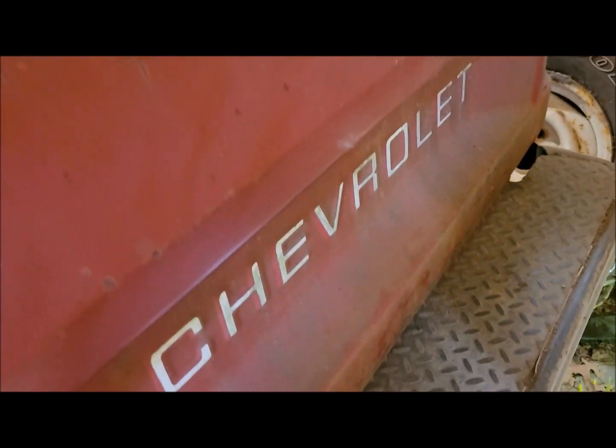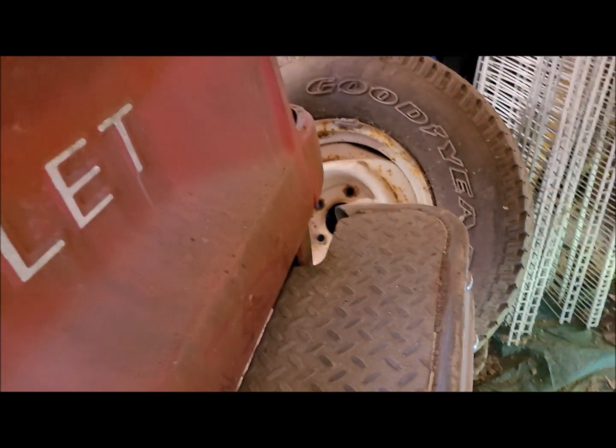DA sander, take those off. Here's a scrape where something happened. Something went down the back of the tailgate. But otherwise, it doesn't look that bad. Even down at the bottom where they rust out, it's in pretty good shape.